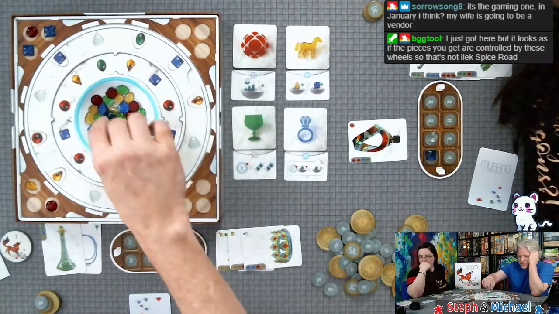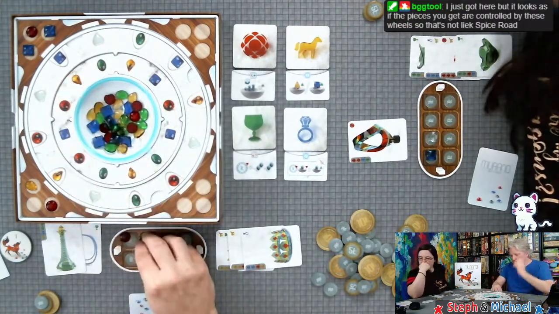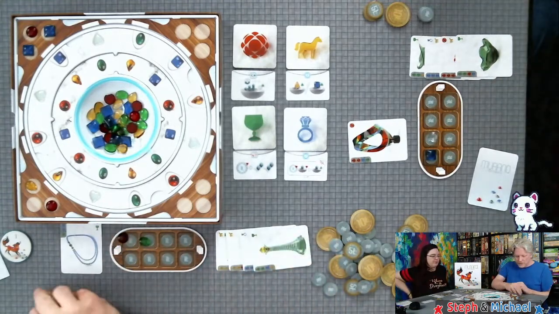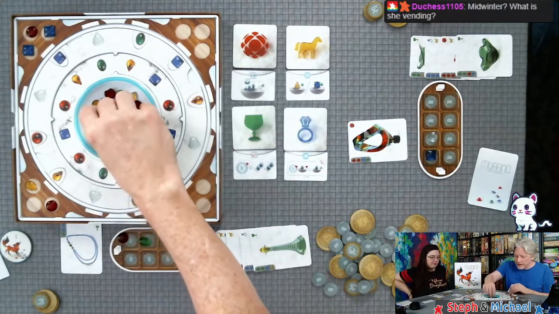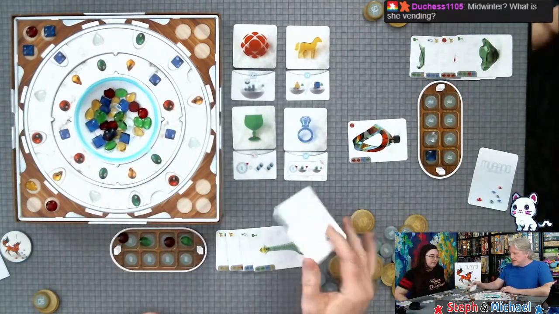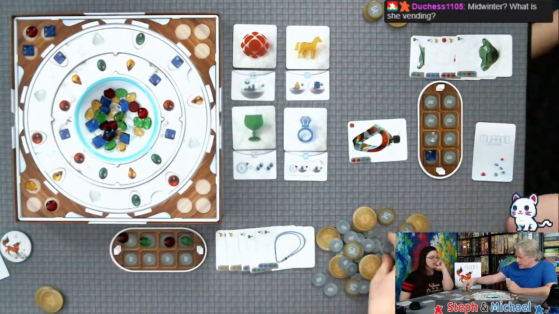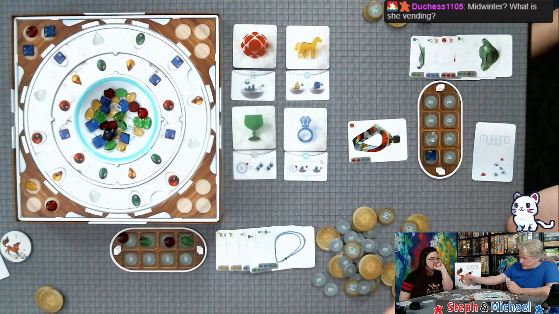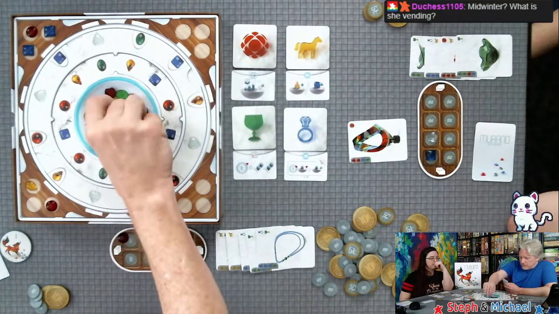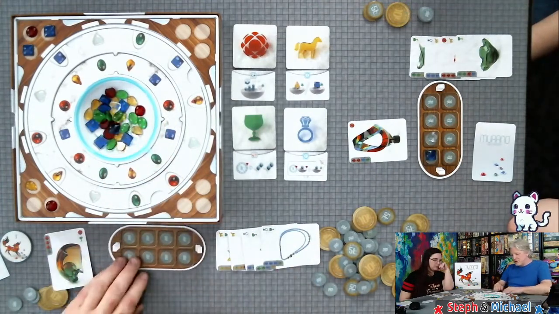I'm going to get green and red. And this costs me 1 to get another green and red. This lets me exchange 1 for 1 lira. Well, now I have to make change. 1, 2, 3, 4. Exchanging this for that. Oh, look. Boom. Come on. That's 8 more.